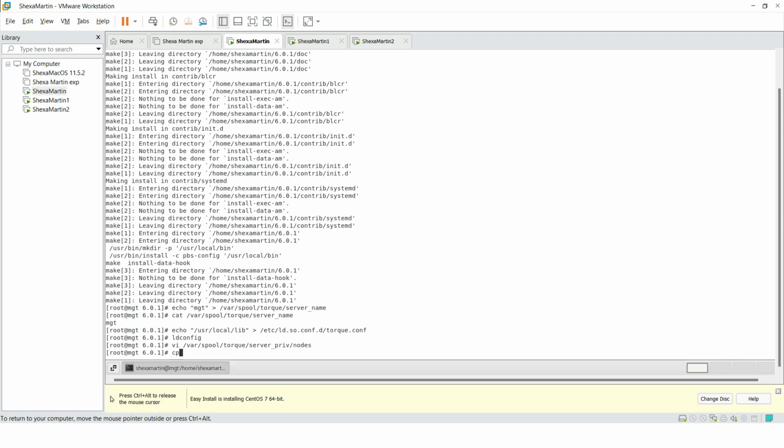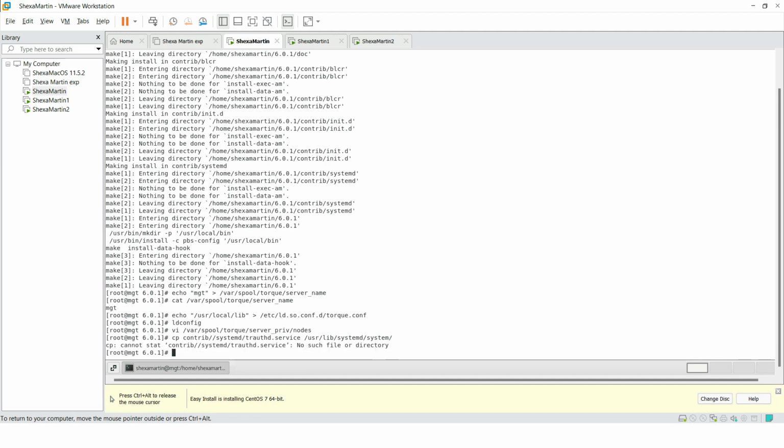So we say copy contrib systemd. The service cannot start.